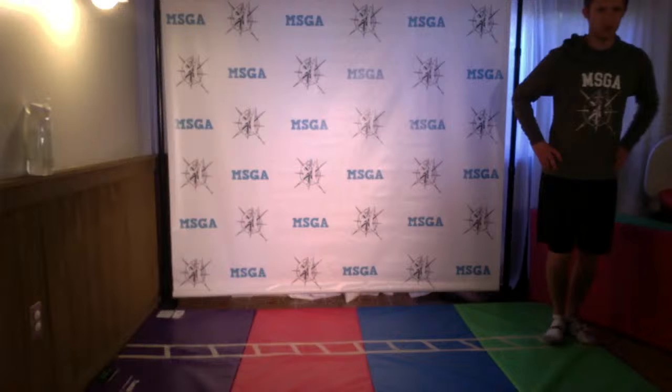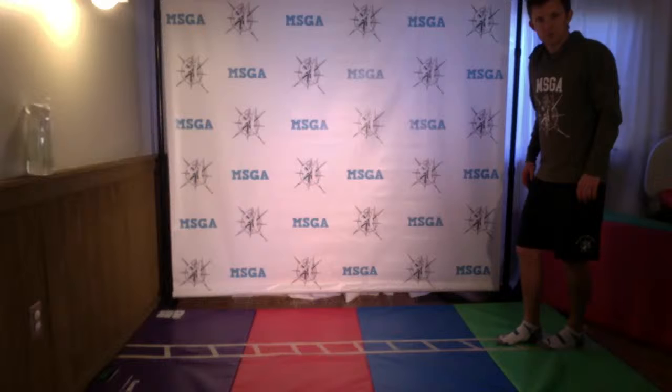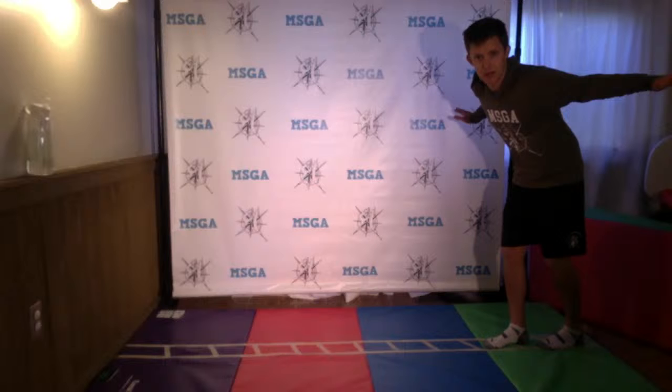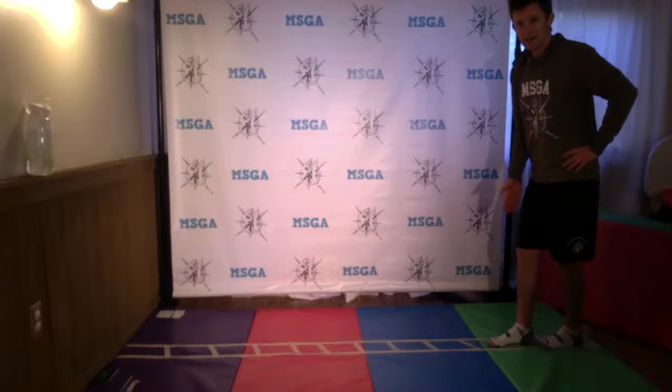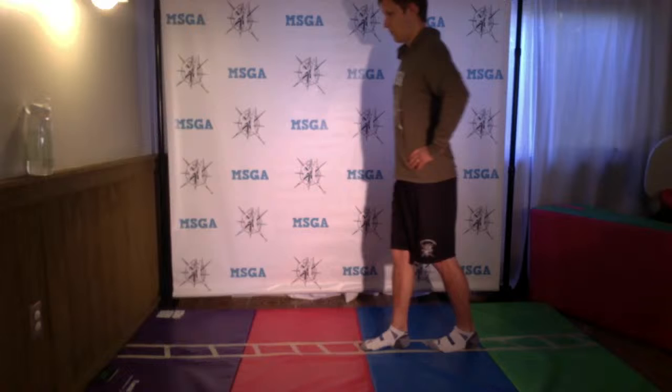Now, normally, if we were on an actual beam that's up off the ground, you'd probably want to put your arms out like an airplane to help you balance. But because my beam is flat on the ground, I'm going to put my hands on my hips. That will still help you balance. We want to make sure we walk nice and straight along our beam, okay? So one foot in front of the other, walking on our beam. Good job.